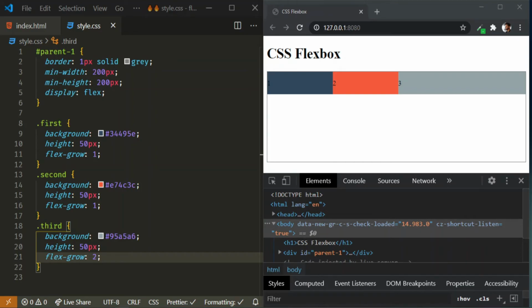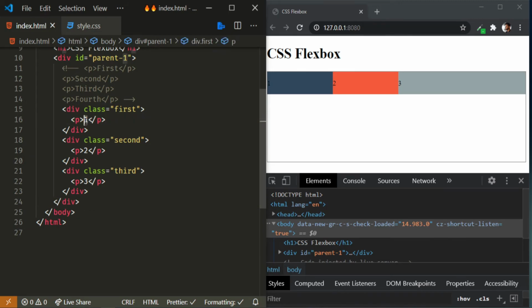Now we have talked about how to increase the size as the size of the whole page increases. Now let's see how we can shrink it. There is a property known as flex-shrink, which defines how much a flexbox item can shrink if there is not enough space. To do that, let's first add some content here.